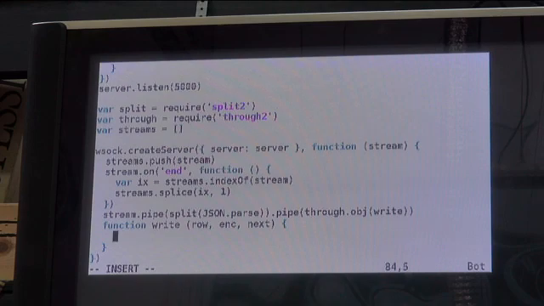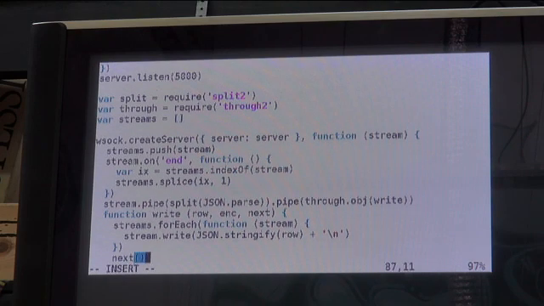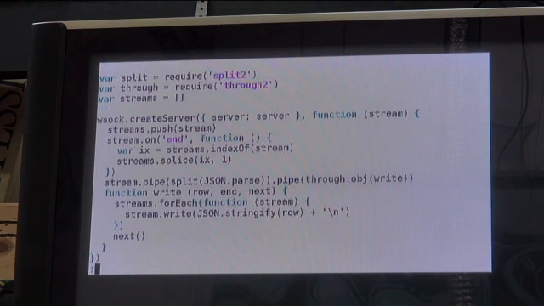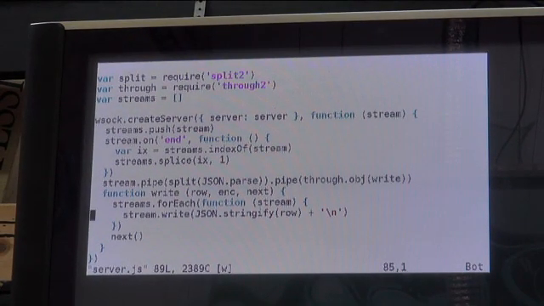So inside of our write function now, we can loop over all of the streams with forEach, and for each stream we call stream.write(JSON.stringify(row) + newline). And then after all of that, we call next. So you send a message to the server, the server sends the message back, and the client code should then render that message, hopefully, if we've done everything properly. And no guarantees that we have. But that should be all that we need to do, except we need to check that the house is correct. I'm going to cheat a little bit and check that in the client instead of the server, because it'll make for a simpler thing to do. Even though, strictly speaking, anyone could read all of the messages from their other house pals, because the messages are all being sent to the browser, but I don't feel like doing that in the server right now. So let's just make sure that this all works first.